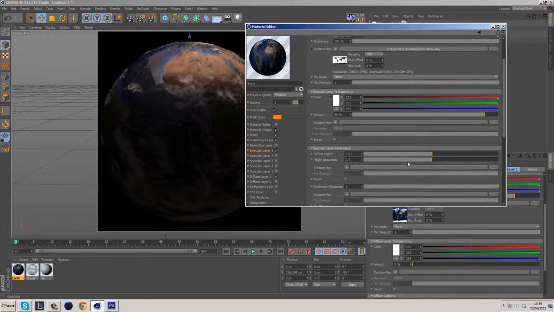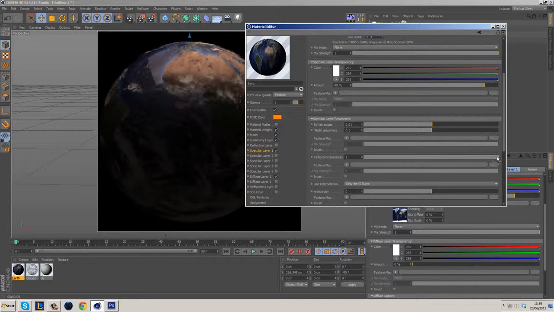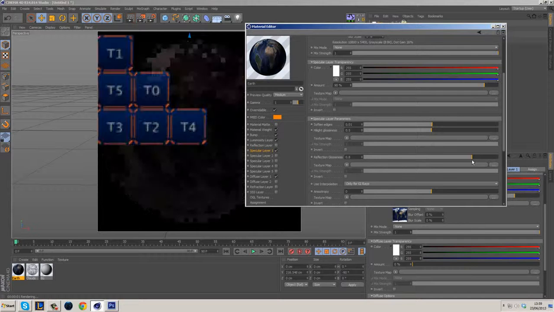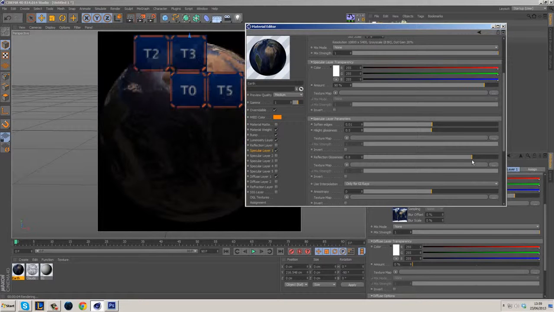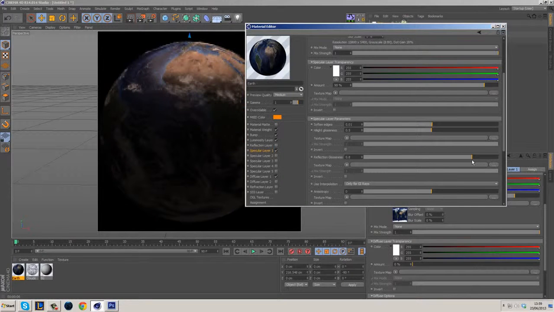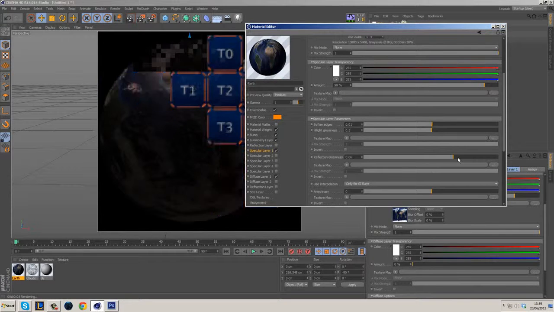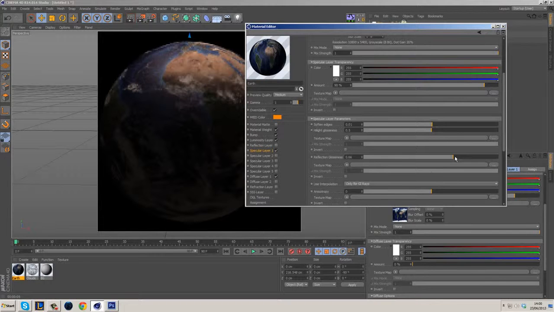So what we're going to do is reduce the reflection glossiness to something maybe like 8, and you'll see in the viewport when it updates it'll be a little less sharp and a lot more glossy. So that looks pretty cool. We can reduce it a little bit more, maybe 6.6, something like that, just to diffuse that reflection, because we want it to have some reflection because it is water, but we don't want it crystal clear, especially showing the light.